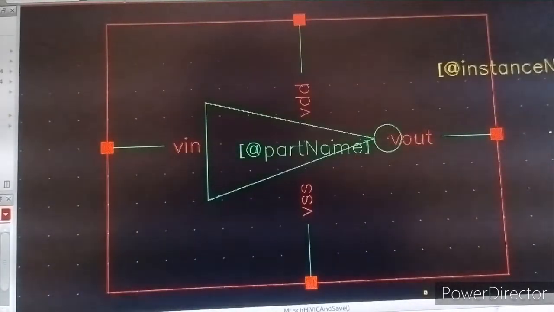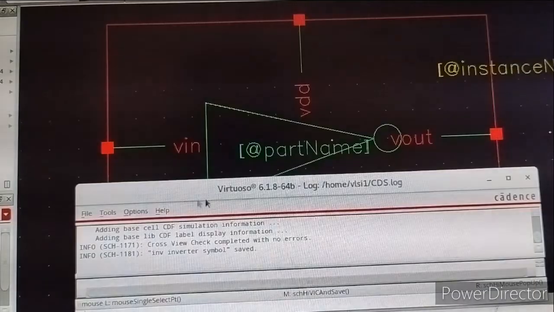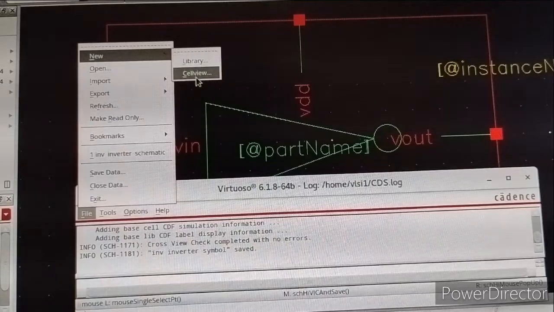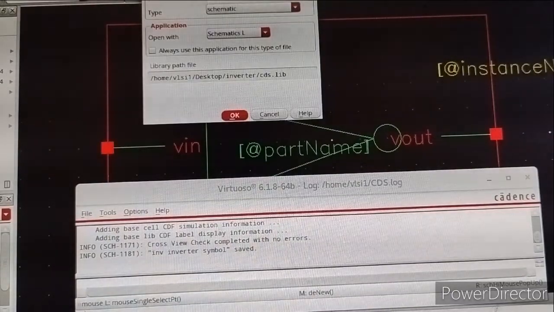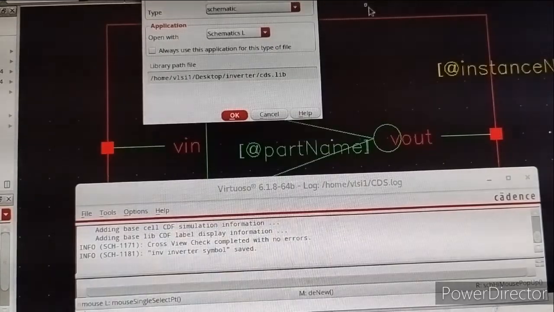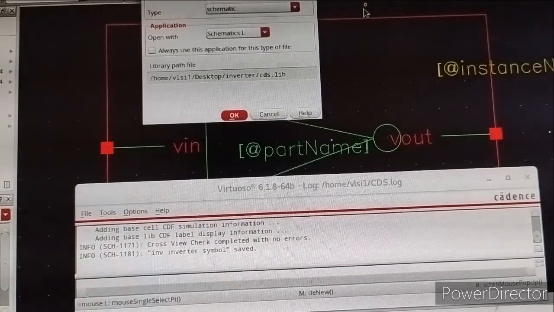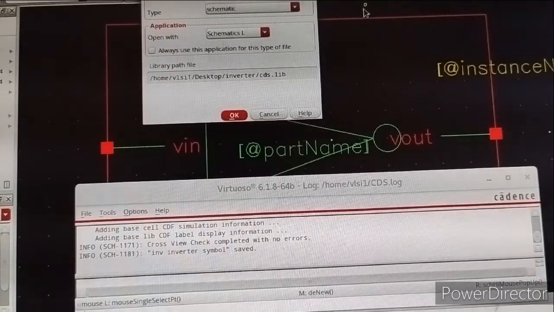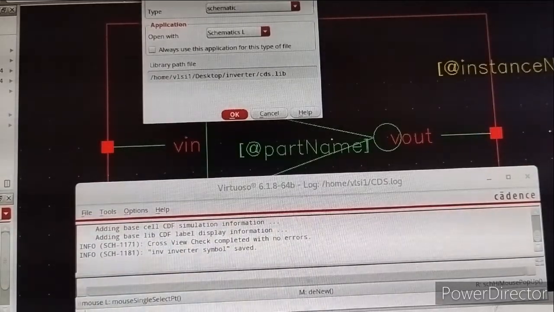Now go to CIW window, Virtuoso window, File, New, Cell View, same library, inverter. We have to create Testbench for inverter, _TB. Change the cell name. Okay.